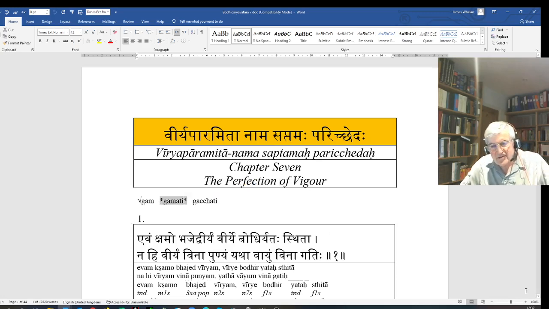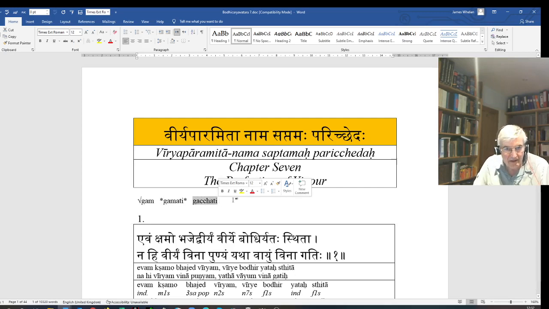So when you see something written with an asterisk like that, it means that it's an incorrect or a wrong form that doesn't in fact exist, and that I'm putting it there simply for illustrative purposes to show you the difference between what we would have expected, the incorrect, non-existent gamati, where you're warned, don't learn that form because it doesn't exist. You're warned by the asterisks. And just to show how the correct form is in fact gacchati.